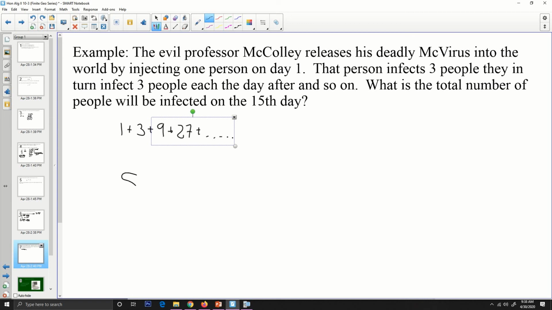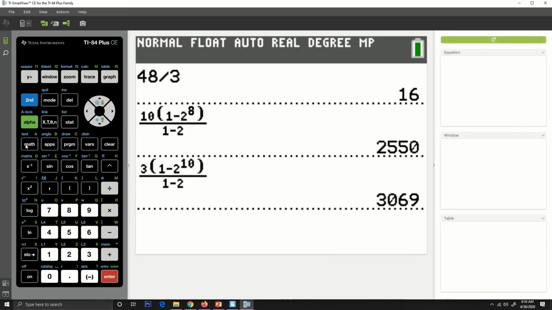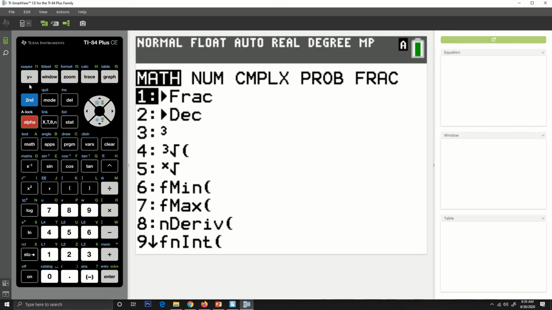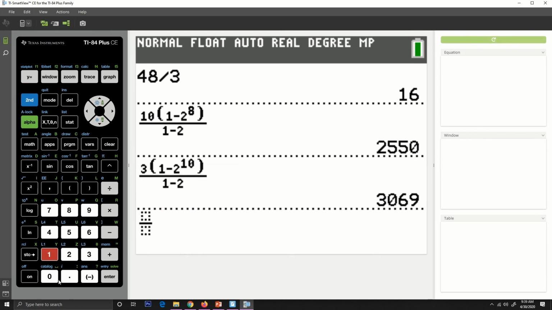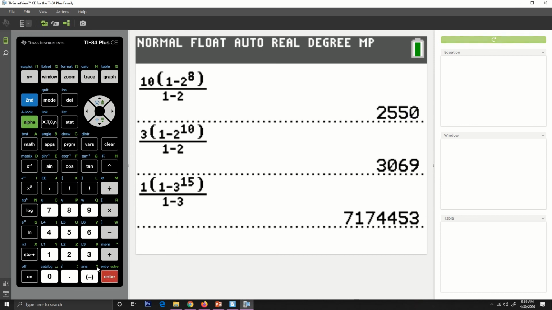So all we're going to do is S sub 15 is equal to 1, the first term, times 1 minus, well, our common ratio in this one is clearly going to be 3. We're going to raise that to the 15th power, and then we'll go over 1 minus 3 again. We'll put that in our graphing calculator. So math, nope, not wrong, alpha, y equals, to bring up our fraction, we'll hit 1. First term was 1. 1 minus 3 raised to the 15th power. Close that parenthesis, all over 1 minus 3. This should be a pretty big number.